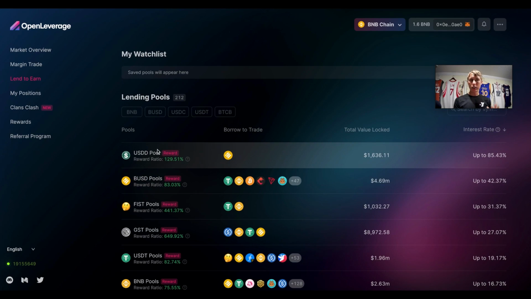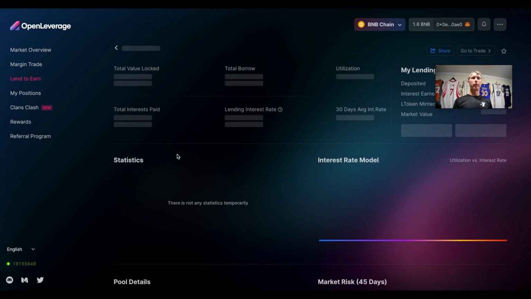What the protocol does in addition to this is that 10% of the interests that are generated, these are held as a reserve in order to protect the lender if unexpected loss occurs. So in order to somewhat make them whole. So let's kind of show you guys the action of how a lending pool would work.